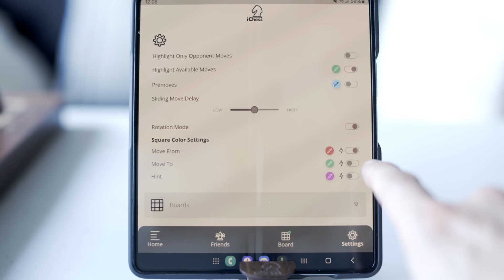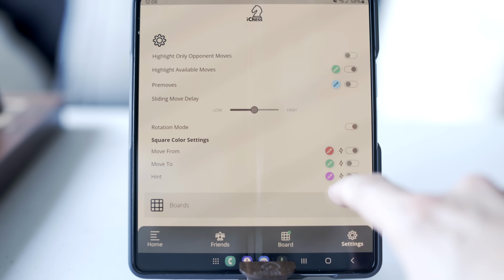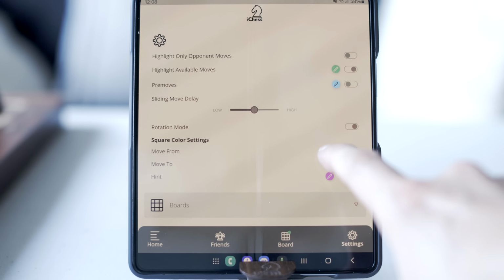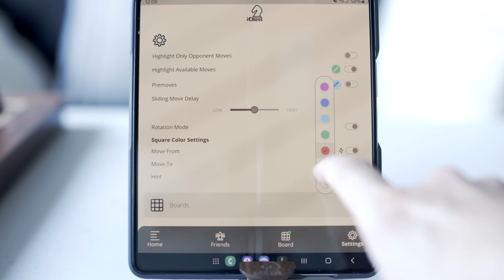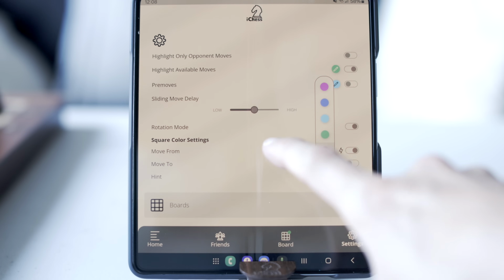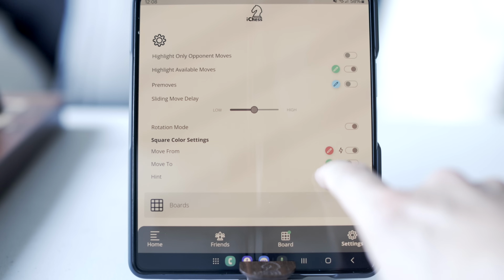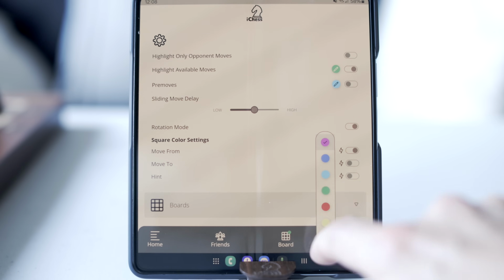Now you have the square color settings. You can choose different colors here. If you hit on that, like move from, here we can choose red, yellow, white. So we have a lot of different colors to choose from. And then move to, you can adjust that, and then we have the hint option too, you can adjust that.